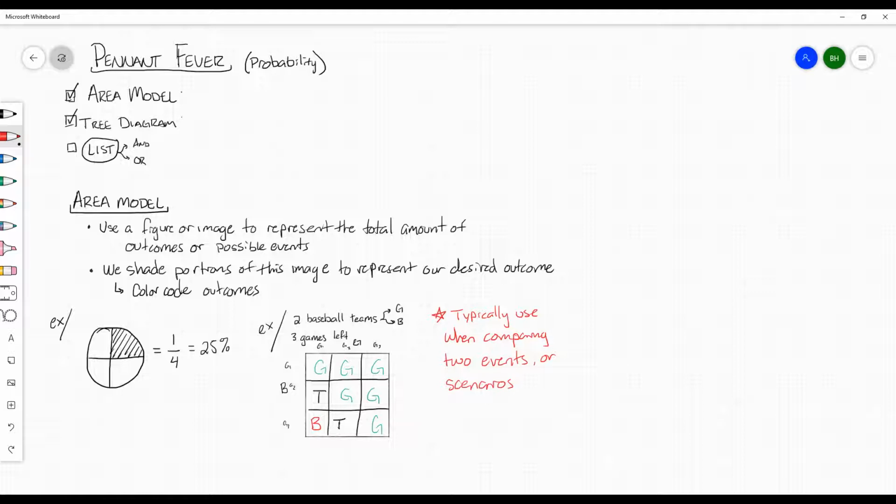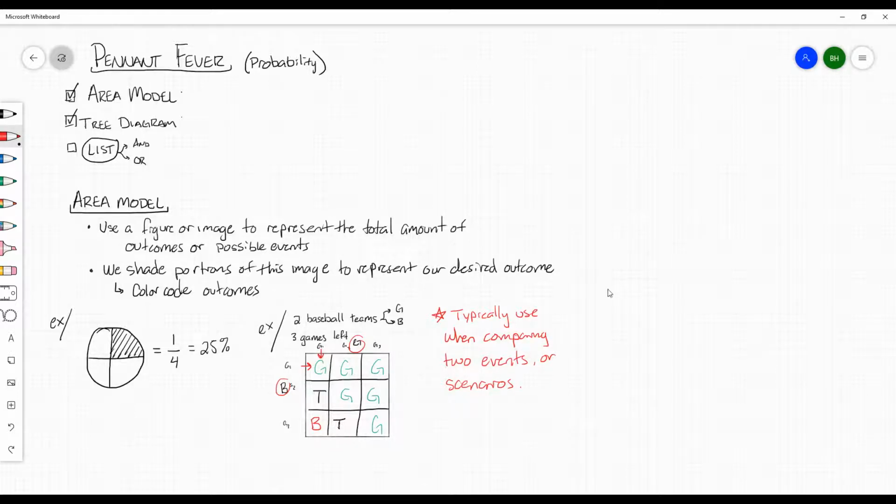So in this case, we only have two teams, so I would maybe use an area model to help me figure this out. It's really easy because then you can just come down each row and each column, and make a decision using probability and calculate something given that it has two different events or scenarios. This is when I would use an area model.